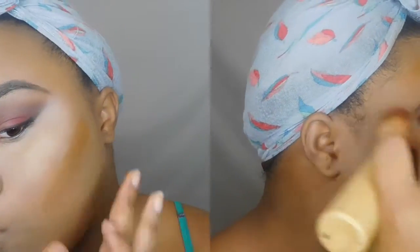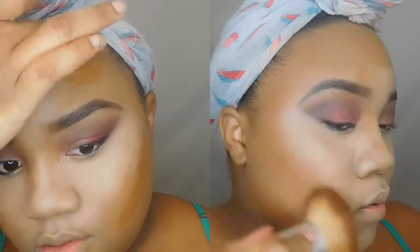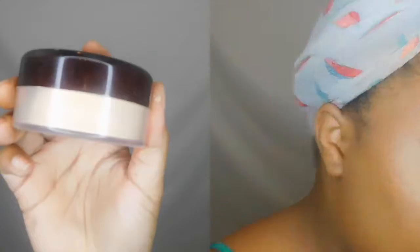The Revlon foundation that I've been using is kind of a little light, so I didn't have to use anything to darken up my highlight because it wasn't really too many shades higher than my foundation. Then I went in with my e.l.f. foundation palette, and I use the darkest shade to contour with. Like I said, this wasn't a harsh contour, just to warm up my face. It kind of came out a little bit darker than I thought it would, but it's okay. So I just used my finger to apply it, and then I blended it out with this big kabuki brush. I think I got this from Claire's actually for like $2, so that's awesome.